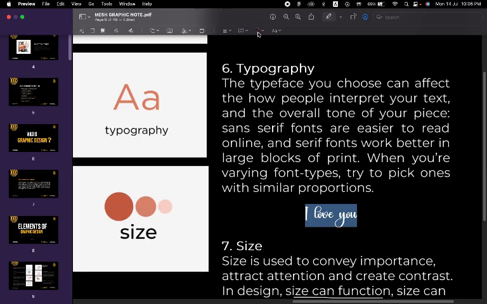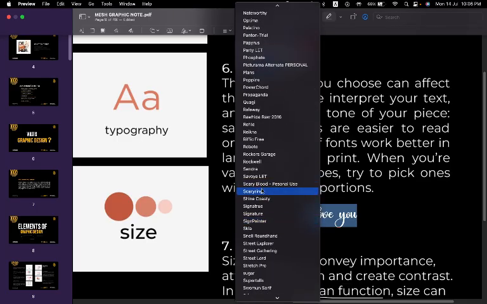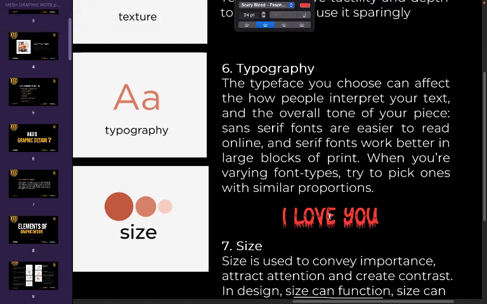Imagine if you chose maybe a horror font. I don't know if I have something like that. Okay, imagine telling somebody you love them with this type of typeface, right? It's very, very scary. You see I love you with blood on it. It is interpreted in a different way. Maybe you're planning to do something bad to the person and then you're telling them you love them. It gives that type of horror or scary vibe, right? It gives a totally different interpretation.